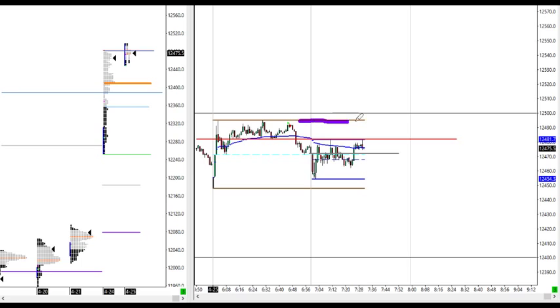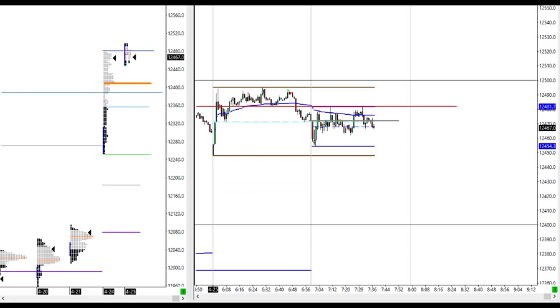Waiting for price to go to 94s to fill a short trade for a potential reversal. Also if price goes there I have placed a long limit order — I'm anticipating a short bounce. Another failed retest here at yesterday's highs; let's see if it finds any kind of momentum against this or if it's just going to continue sideways.